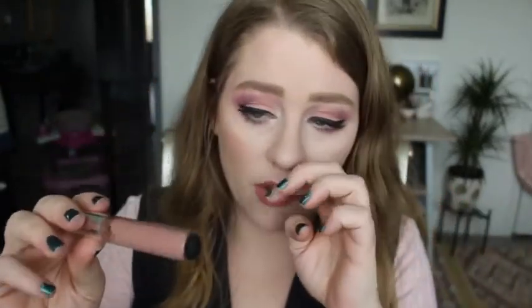I thought I had a couple more of these, but they must have disappeared somewhere. All of my Anastasia liquid lips went bad on me. I've had them for freaking ever. I think these were one of my very first lip products that I started collecting. I used to love them, but comparing them to some of the other ones that I love so much, the formula was kind of dry. It would ball up on my lips a little bit. So getting rid of those. I don't know where the rest of them went.